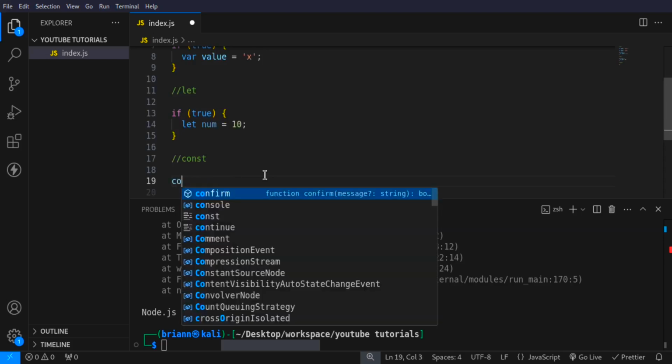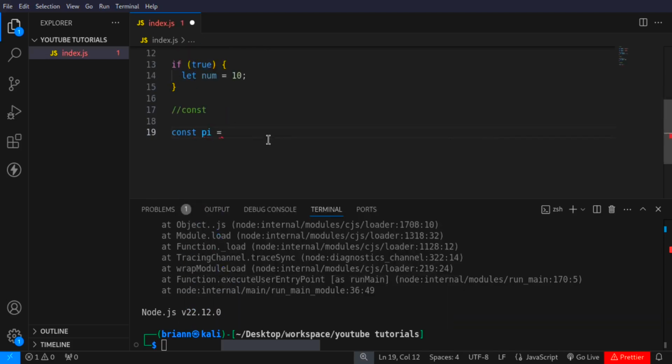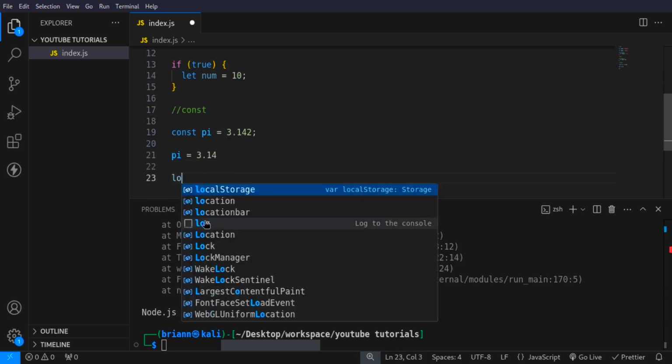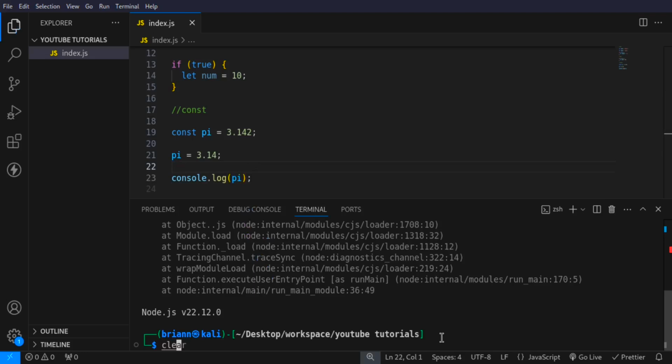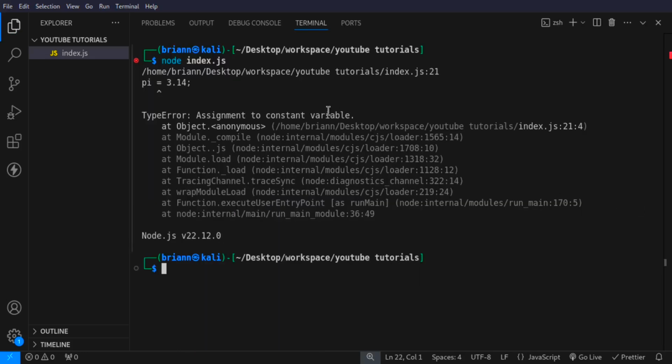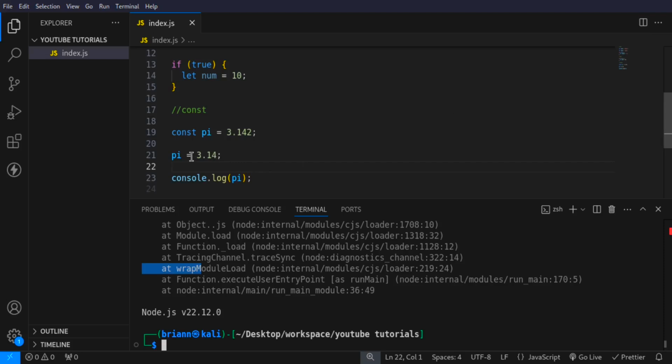All right, okay, now let's do some examples here. So what I'm going to do, I'm going to say const pi equals to 3.142. That's the value of pi. Now if we try to reassign it, so if we try to put pi to be equal to 3.143, and we try to console log the pi, let me run this. Now you can see we have an error, and it's going to say assignment to a constant variable, and the variable was pi. So this is not accepted in const. So in const we create constant variables, things that will never change.